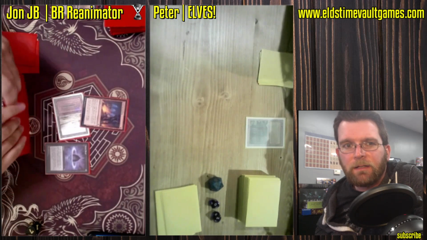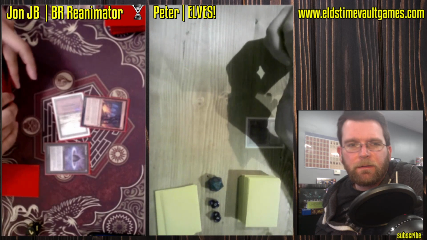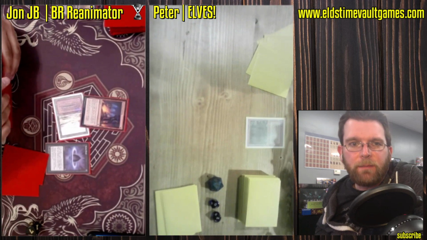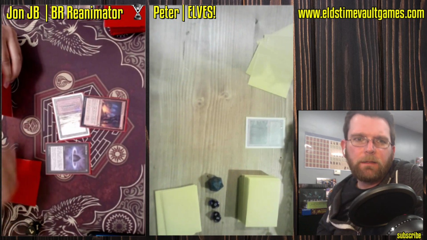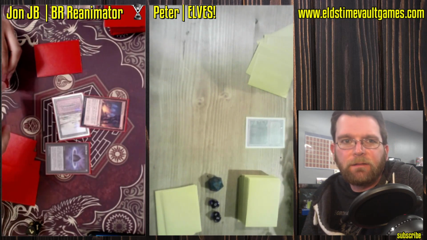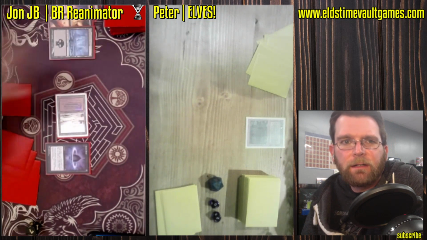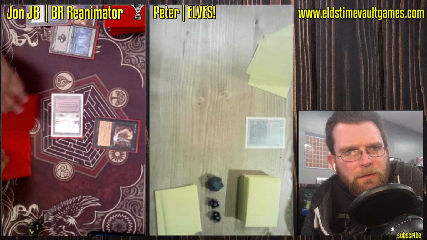Oh, and he's got Faithless Looting. So this is a bit of a black-red Reanimator. Reanimator can manage to fit in the Children of Corliss. That is a thing that people do sometimes. Classifications for decks can get interesting. Boy, do we have a body? I don't think so. It's a Swamp.